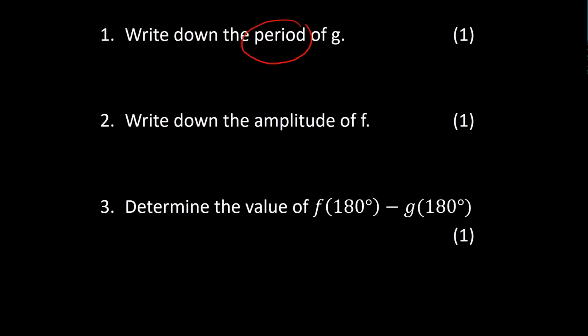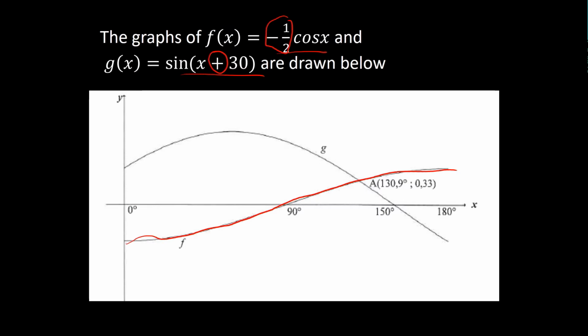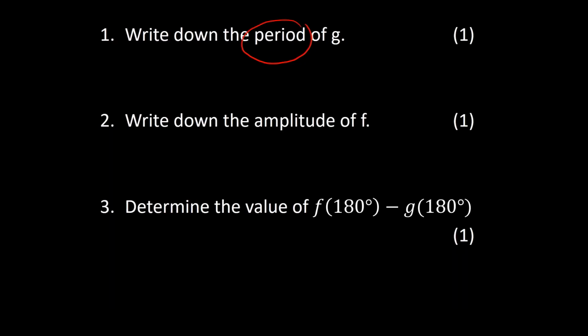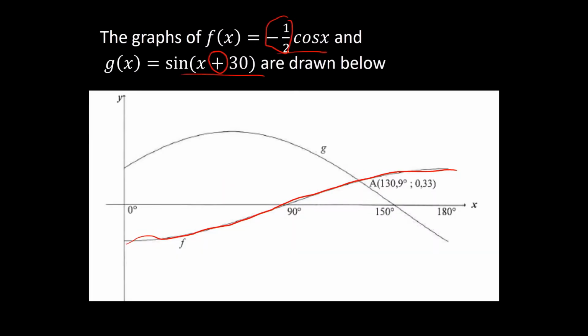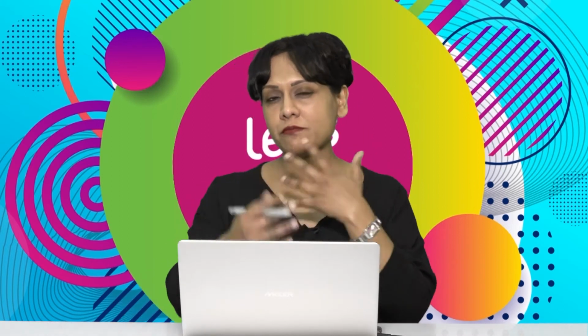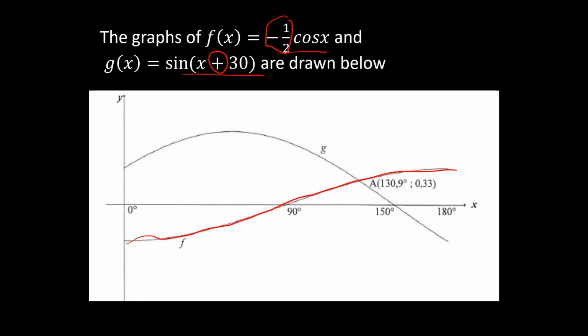So let's have a look at g. And when we looked at the marks quickly, I just want to touch on it. We see that it's only one mark. That means this should really not take you more than a minute to do, because if it's taking you more than a minute, it's going to impact the time that you have to spend on other questions later on. All right, so let the marks also be a guideline to you on how long you need to spend per question. G is obviously the graph sine of x plus 30 degrees.